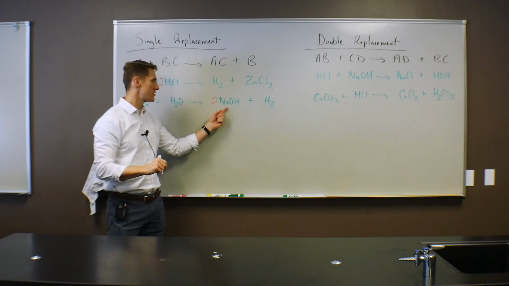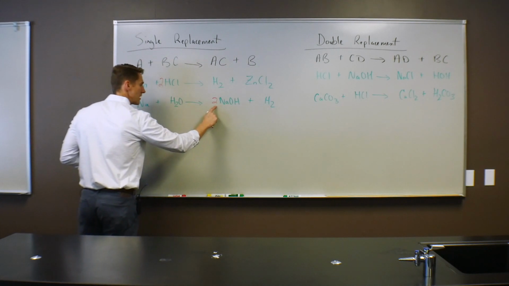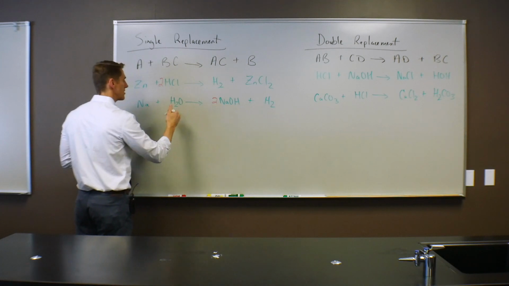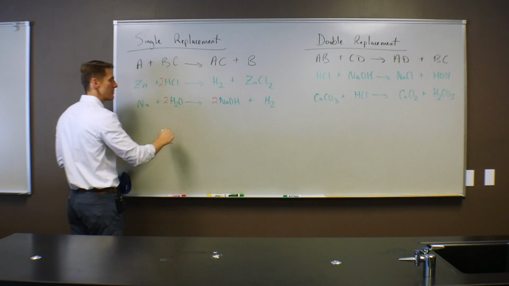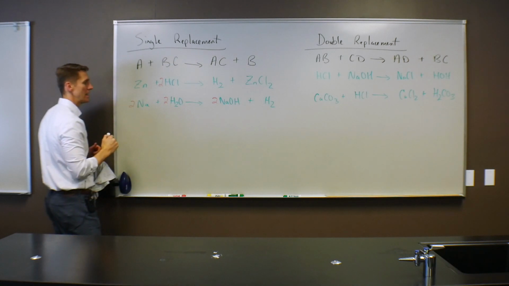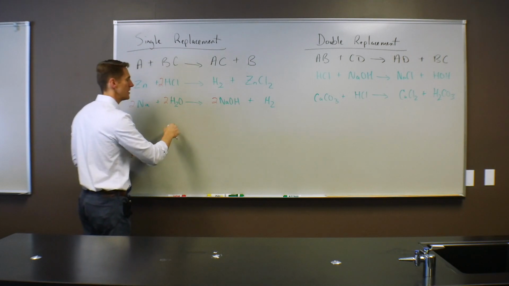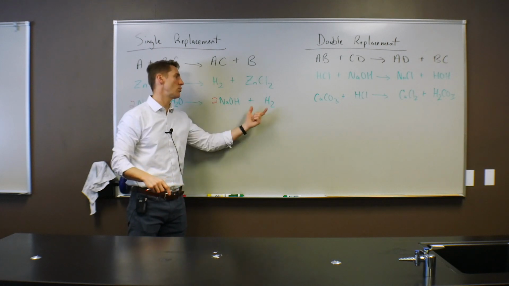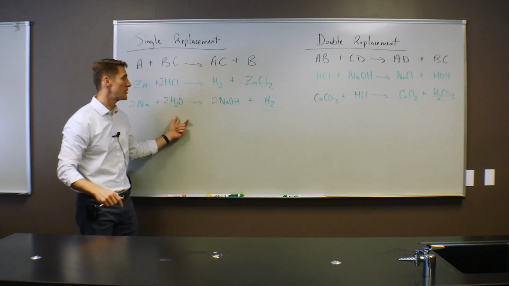2 oxygens, 2 sodiums. So I come back to my reactant side. If I ended up with 2 oxygens, I had to start with 2 oxygens. That gives me my 4 hydrogens, but I can't forget about the sodiums. So I've got to add a coefficient of 2 in front of Na here as well. So I have 2 sodiums, 2 molecules of water. It's going to give me 2 compounds of sodium hydroxide and 1 molecule of hydrogen gas. So we call that a single replacement reaction.